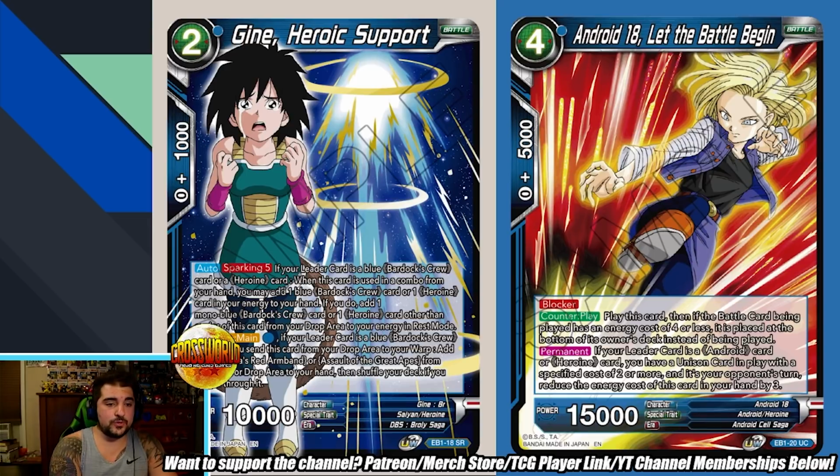Doesn't care if you have a blue unison, so it will work on this deck. 1 energy counterplay, bottom deck anything 4 or less your opponent plays. I think this card is absolutely incredible. Gin Heroic support, yet again, another SR where only half of the effect works with the heroine strategy. Let's give it a quick read.